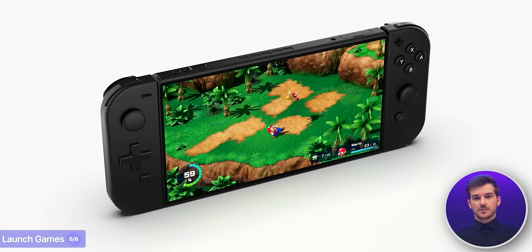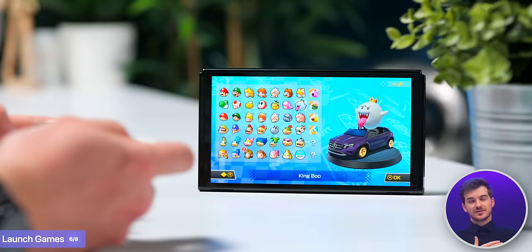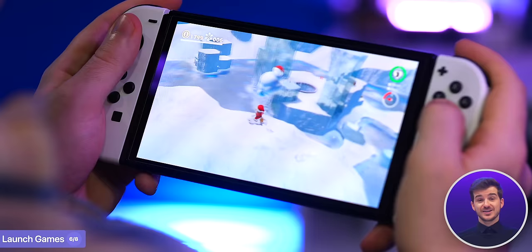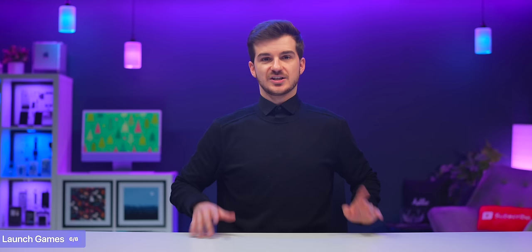Personally, I'm definitely more excited about the new 3D Mario than Mario Kart. Like, Mario Kart is fun when you play it with your friends in local co-op, but aside from that, I've never really found myself playing it on my own. Super Mario Odyssey, on the other hand, was super enjoyable. I loved the incredible creativity and just how unexpected each new location was. This was definitely one of the most fun games that I've ever played, and I cannot wait for the next one.